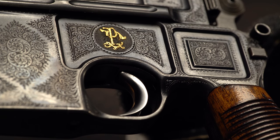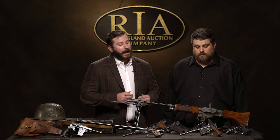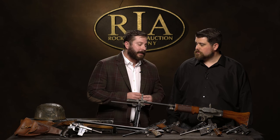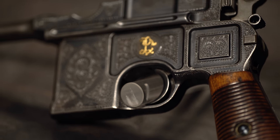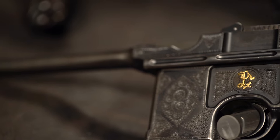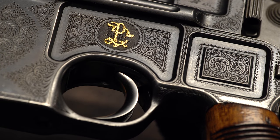Transitioning, we'll talk about this Kohnhammer Mauser. We've actually sold this gun twice — we sold it about eight years ago and then about three years ago — and lucky for you, it's back again. An 1896 broom handle Kohnhammer gun, that alone is rare and desirable. But what makes this gun truly special is the Porfirio Diaz — it was presented to Mexican President Porfirio Diaz. Factory gold inlaid, factory engraved, with a wonderful presentation case, stock, and full complement of accessories. It's a really great piece of history in absolutely gorgeous condition, with gold initials that just jump off the table, plus the nitre blue. A perfect combination of history and condition.